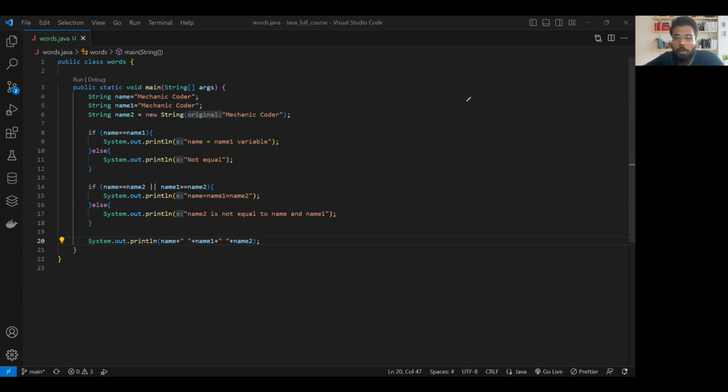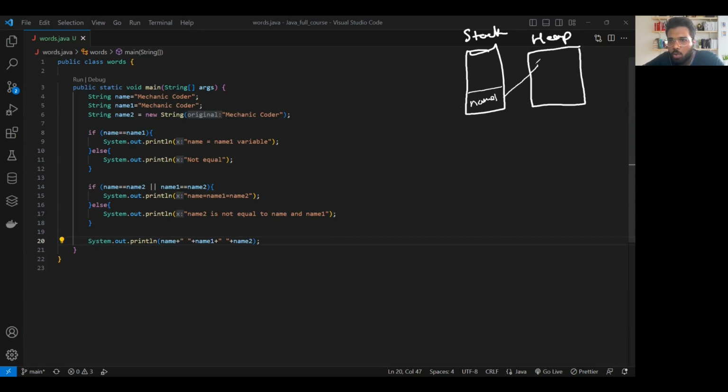So it's happening due to the memory management. To understand that, let's imagine a memory. Here it is actually a heap. You need not go into the technical terms, but for the time being, let's name it as stack. And when you create a variable here, name1, in the stack you have created a variable, and this variable will be pointing to a data, like a value, mechaniccoder. Let me write here, mech in short.